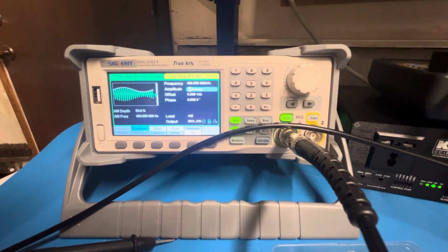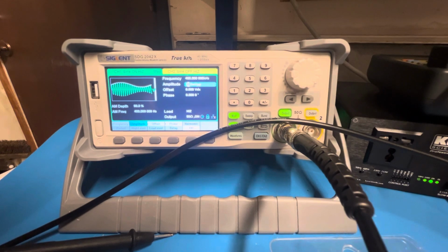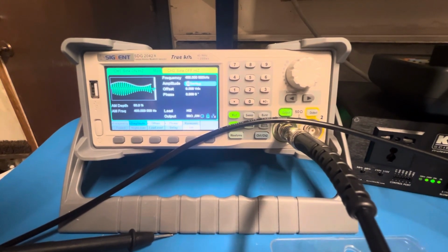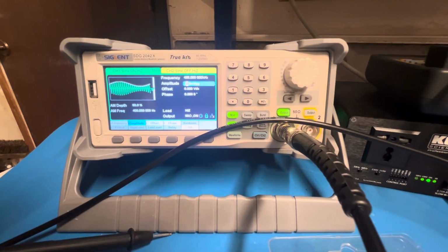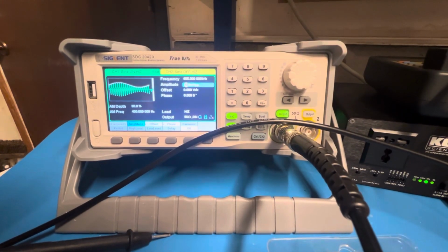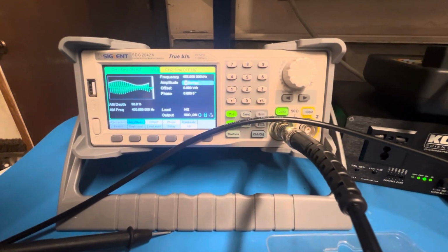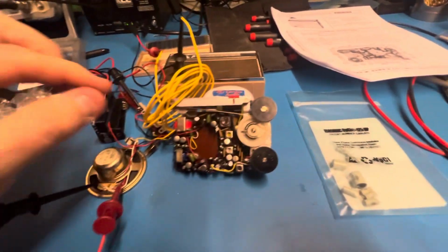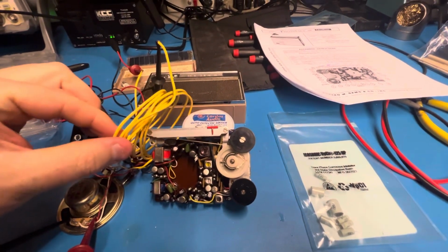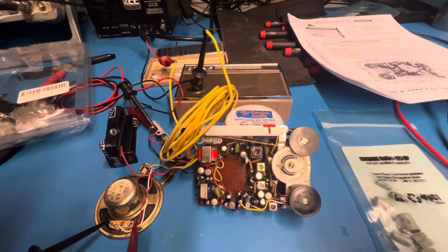And so I've set my signal generator to produce a 455 kilohertz tone that's modulated at 400 hertz. So that's an audible tone. We should be able to hear that. Musicians will know that 440 hertz is A, so this is going to be somewhere below A, but it's definitely audible. And I'm injecting that signal into the radio by means of a coil. This yellow wire right here is acting as an antenna to radiate this signal into the radio.